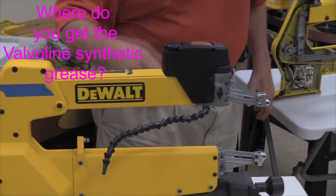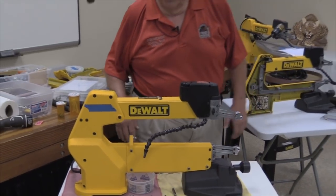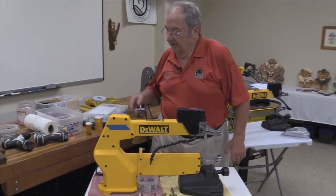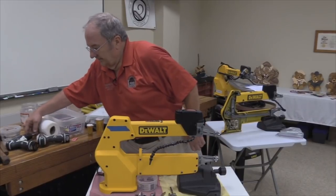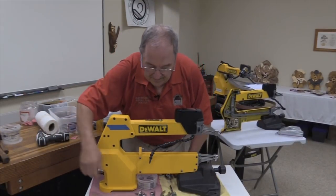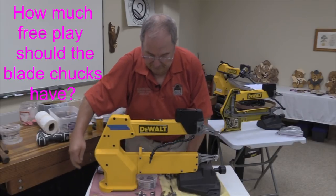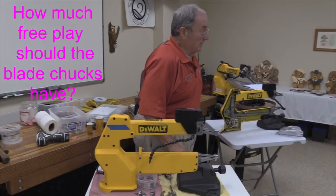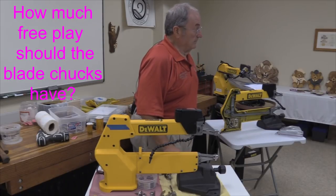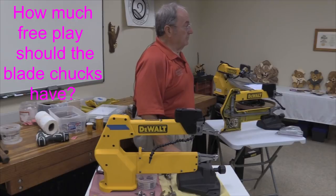We've identified that this thing here is making noise. The next thing I'll show you is what has to transpire to start getting the machine apart. Can we go back one step? Yes, sir. Before you go to the back, on the very front, you were doing the pieces that go up and down like this? Yep. The pieces that actually hold the blade where it attaches? Mm-hmm. How much wiggle should that have? Should that have any?